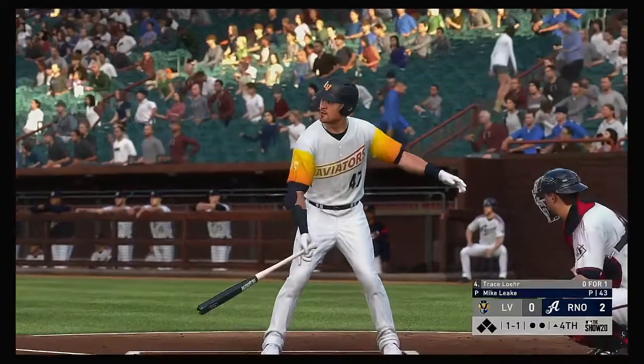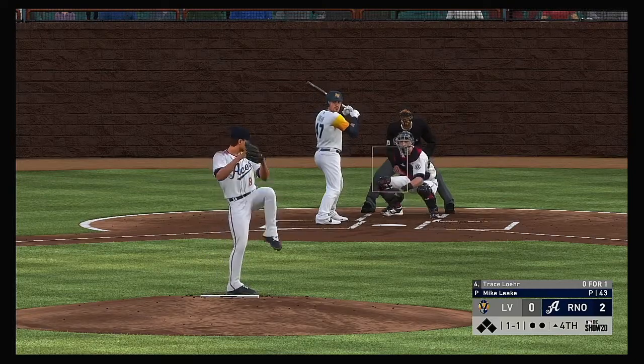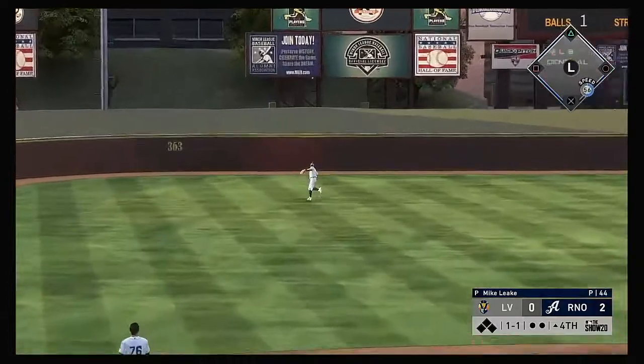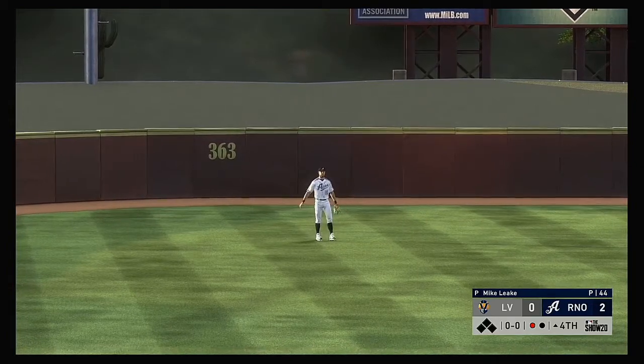New inning set to get underway, and standing in is the DH, Trace Lehr. Things not looking very good so far in this one, but we're still in the middle innings. They're down by a couple of runs, and this would be the right place and the right time to get something going. The last thing they want to do is to try to come from behind and win this one in the eighth or ninth inning.